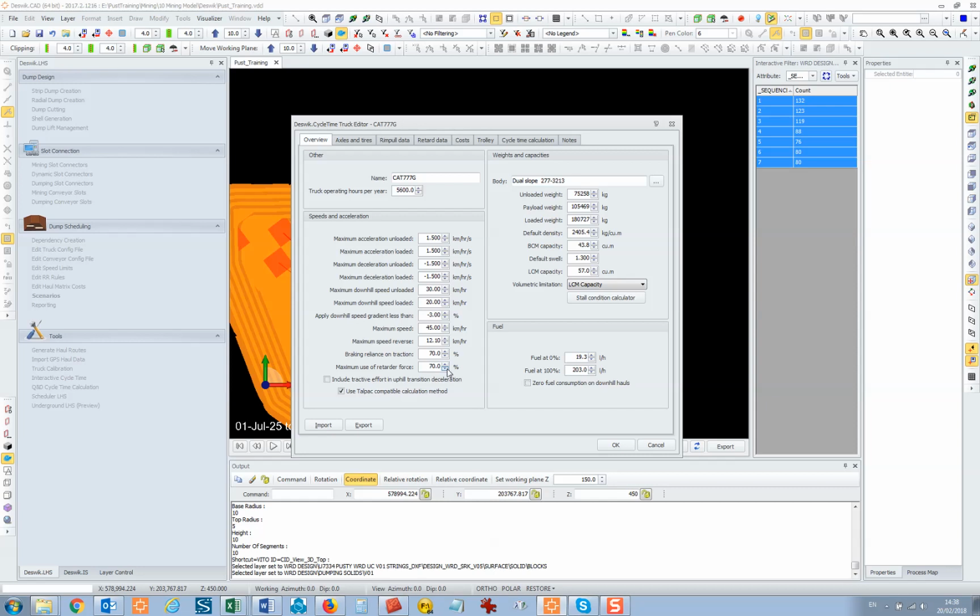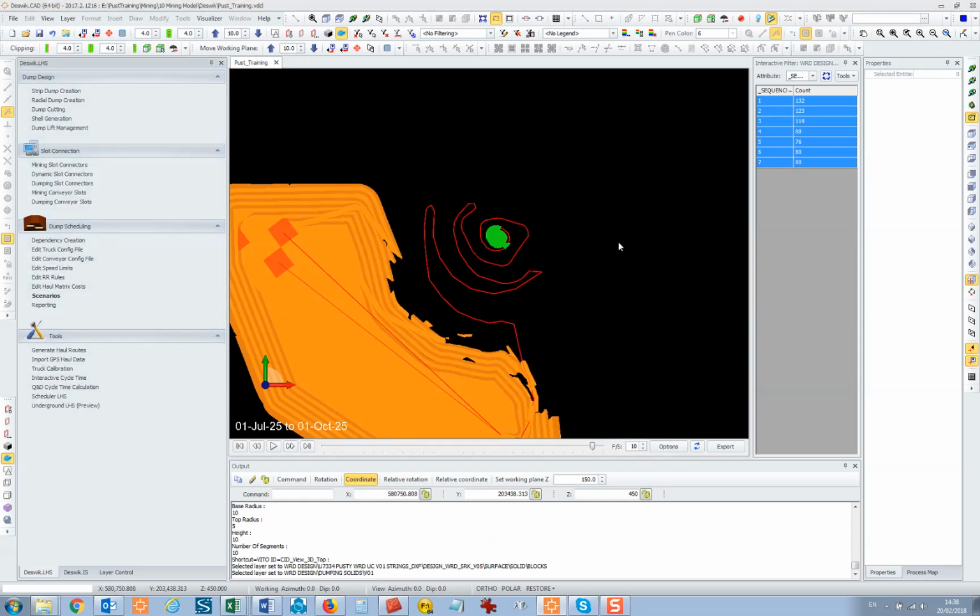I don't know why, but then I ran it for the Belaz, and actually the Belaz was faster than the Cat 777. But anecdotally from Alexei, he told me that's not possible. So I ended up just using the same cycle time. I just said, well, it's close enough. Within 10%, it's going to be accurate, and we're accurate enough anyway.